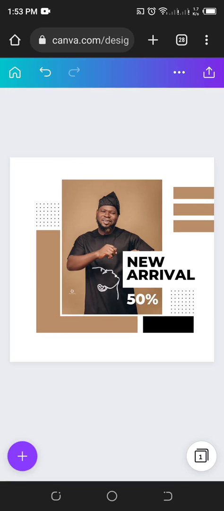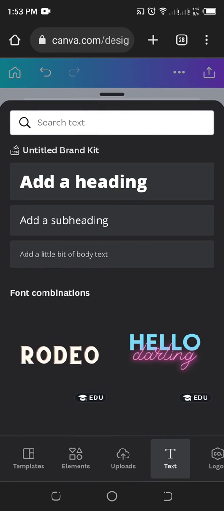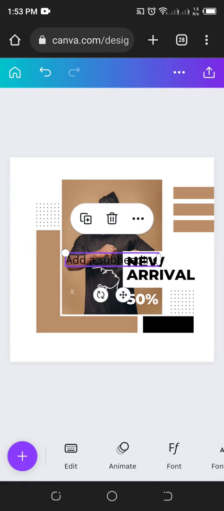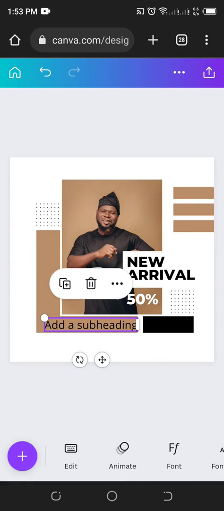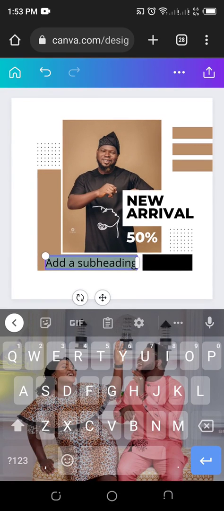Then the next thing I want to do now is, what else should we do? Okay, when is this thing coming out? So I will go to my font. I will add a sub-heading. My sub-heading will be: when is the new arrival?